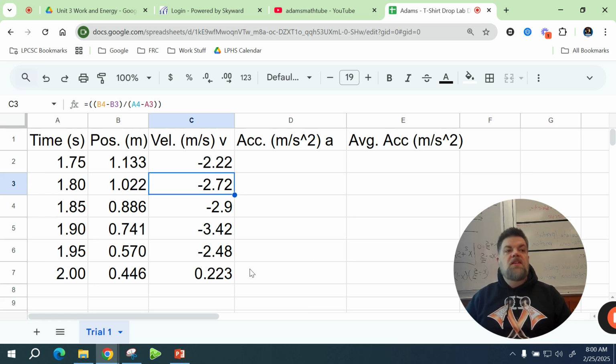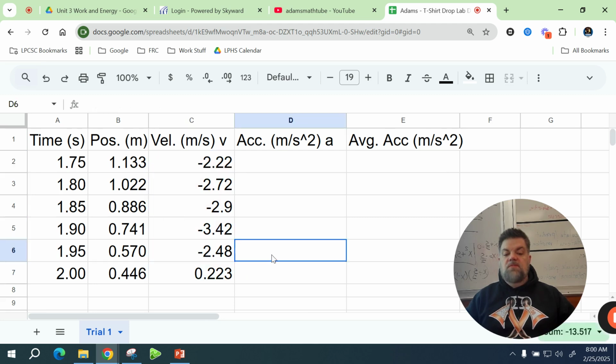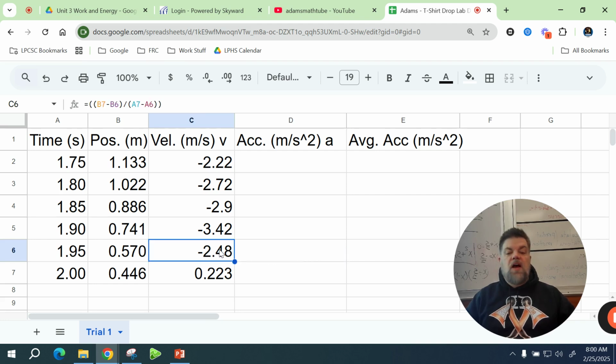Is there anybody that didn't get the autofill? Because if you didn't get the autofill, I can show you how to do the autofill. You're going to have to go up here. See this little blue thing here? The little blue dot? You just drag it down, and it'll automatically put the formulas in.